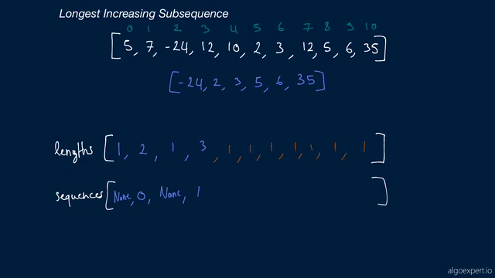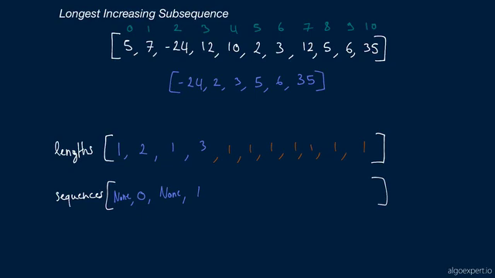So you kind of get now the formula. I'm not even going to write the formula down because it's pretty simple, right? The formula is, at any given number, now we're at the number 10, we iterate through all the numbers that come before it, and we check, is whatever number we're iterating through less than our current number 10? If it is, try to see if we were to add that length stored at that index plus 1, if that would be better than the current length that we have. And if it is, then we update the length and we update the sequences array.